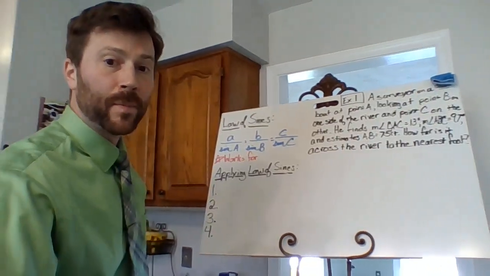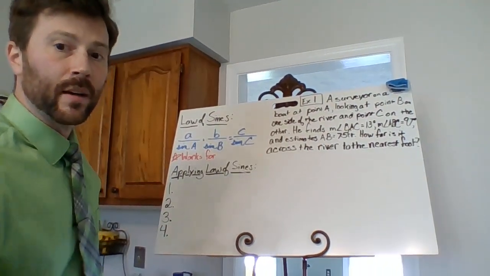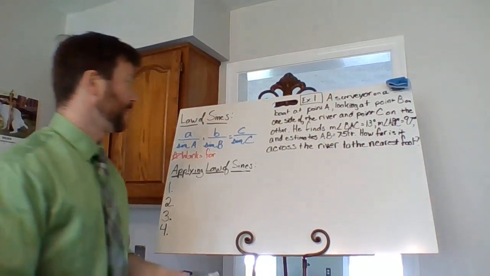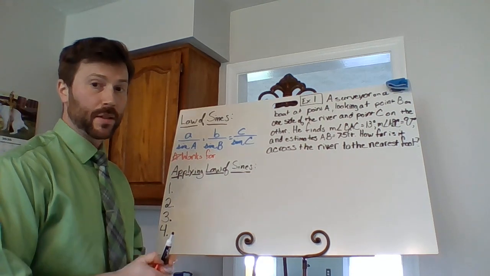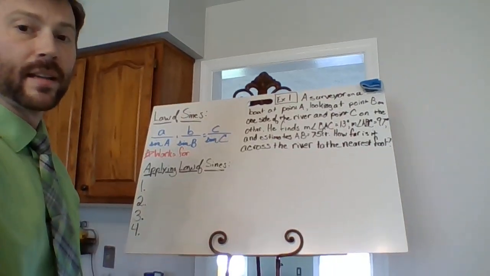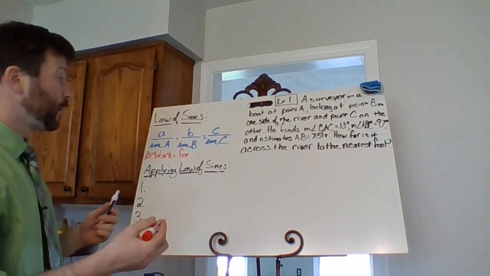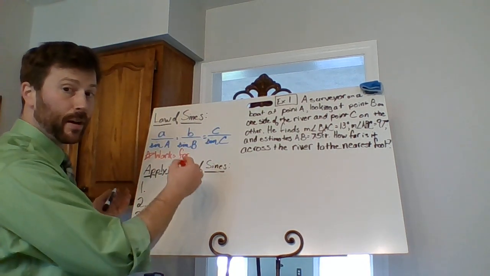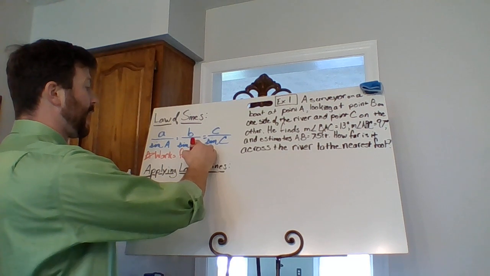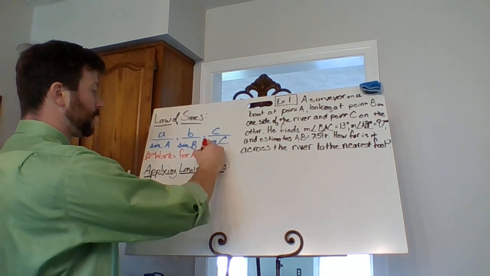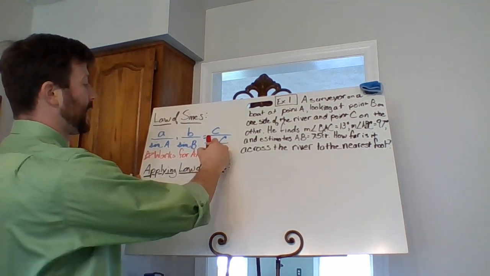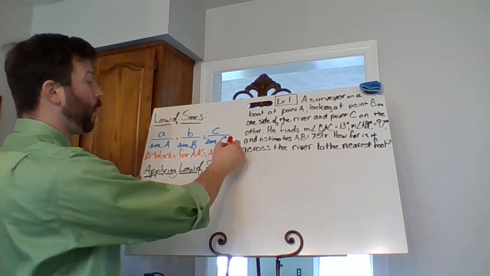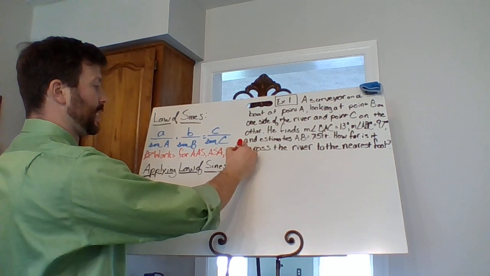Okay, so now we have what this works best for. Depending on how the information is given to us, we may or may not be able to solve that triangle. So we need to pay close attention to what the setup for that triangle is. Is it angle, angle, side, angle, side, angle, or side, side, angle?